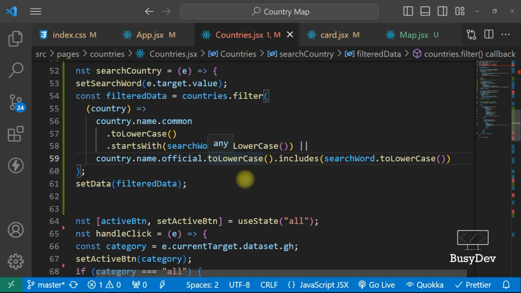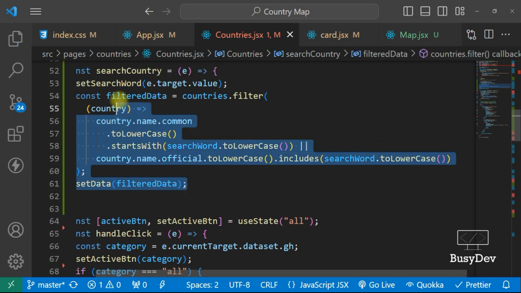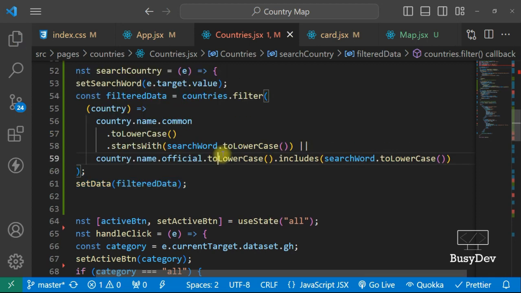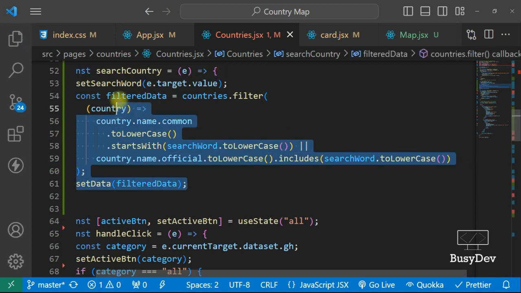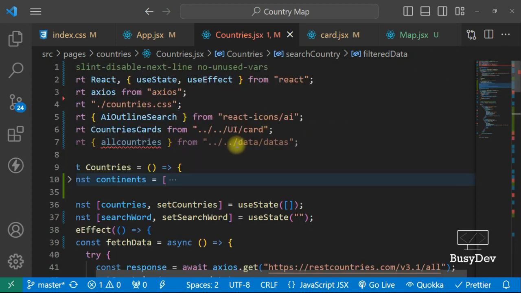And also we are trying to say that the search word should be set to lowercase letters. So if somebody is searching in my app and the person searches in capital letters, it should be able to convert to lowercase letters for me. That is what my code over here means. I hope this makes sense. So we have two instances over here. It's trying to say that this should happen, okay. So I don't need this one again, all countries.